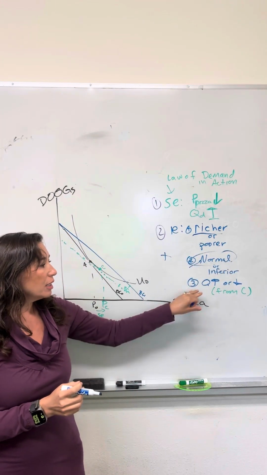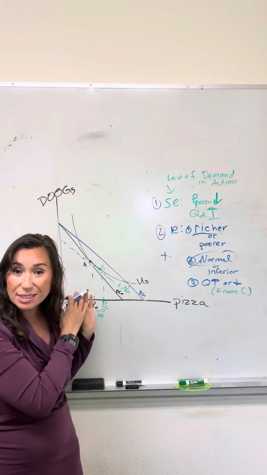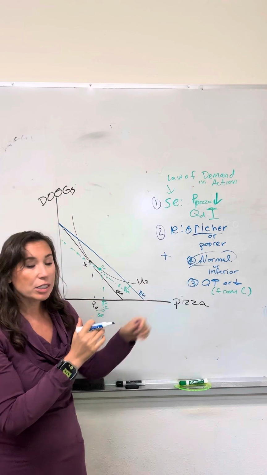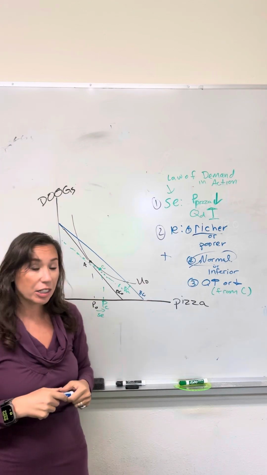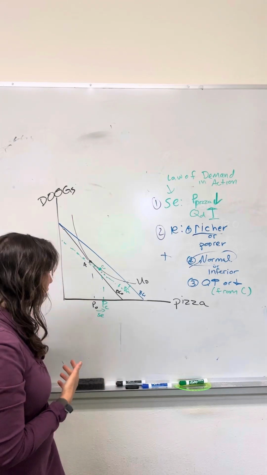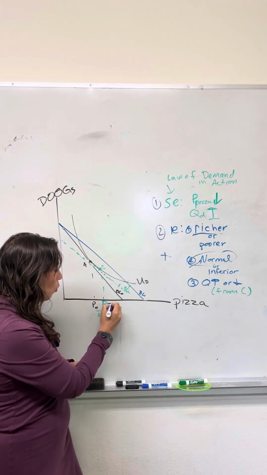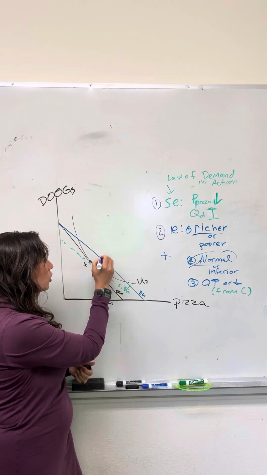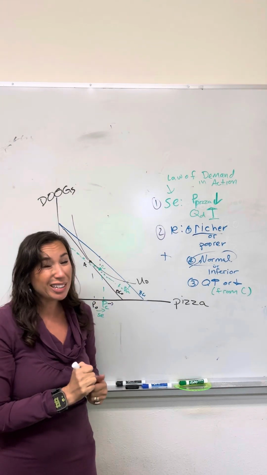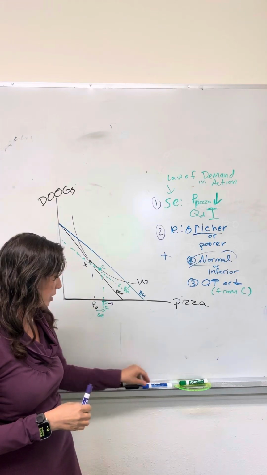And then finally, from point C, I ignore point A. Point A doesn't exist anymore. Do I consume more or less normal goods when I'm richer? And the answer, of course, is that I consume more. So how much more depends on the size of the income effect. I know I have to continue to walk in this direction, so I know that I have to be somewhere over here on BC1. BC naught doesn't exist, so don't put point B anywhere other than somewhere on BC1.